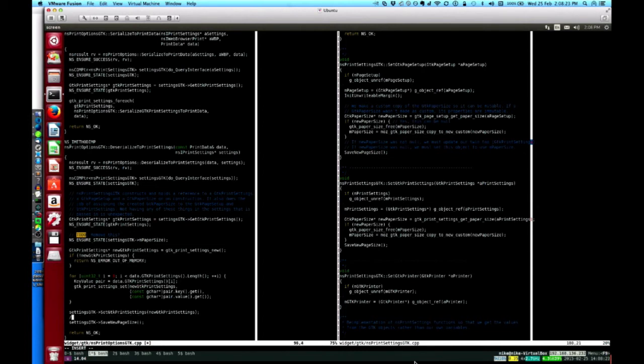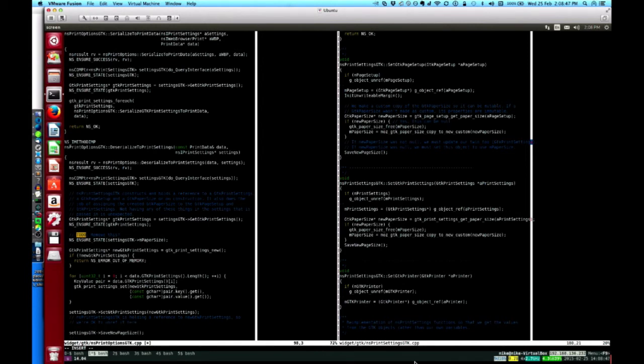And then settings, so I'm going to put in a comment here: NS print settings GTK is holding a reference to new GTK print settings. So we're okay to unref it here.